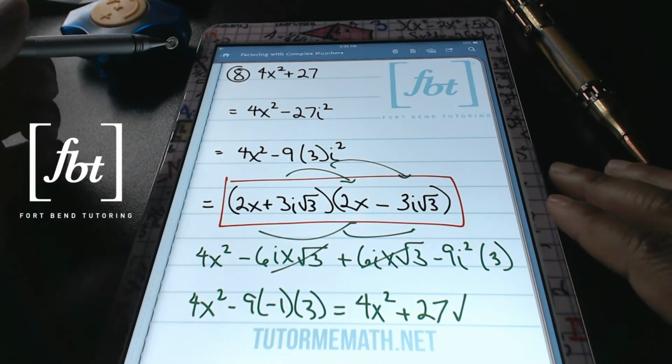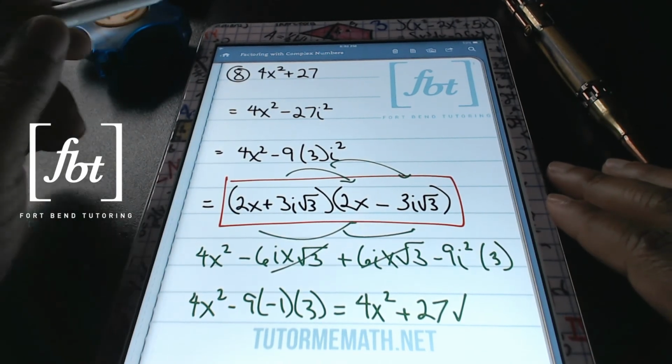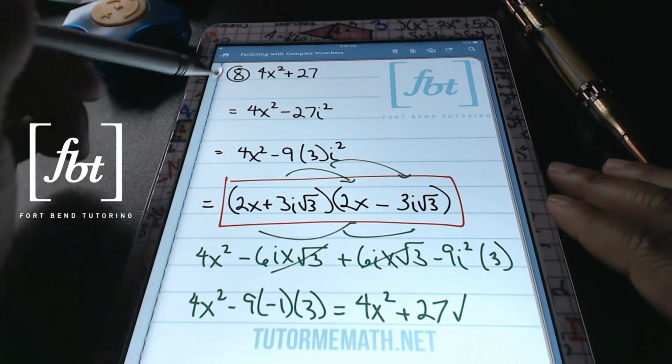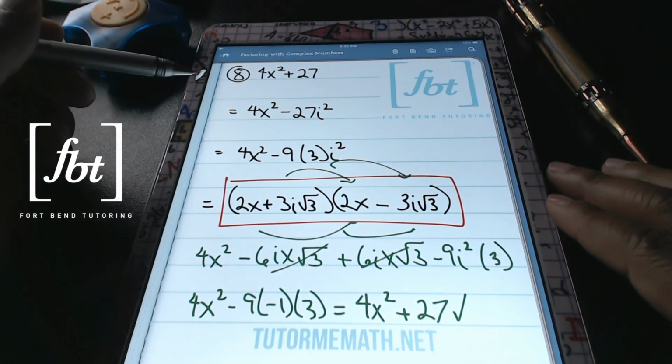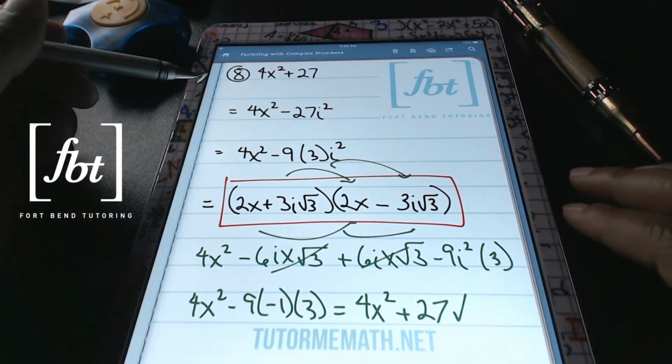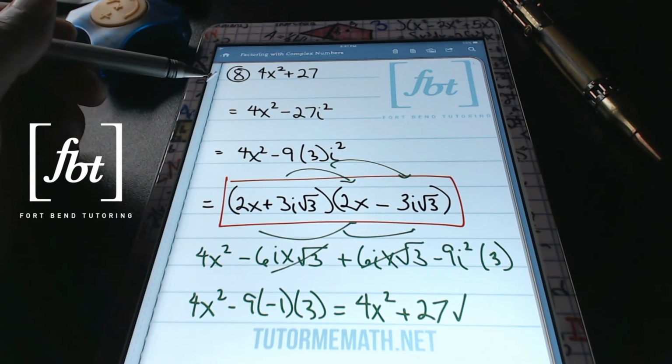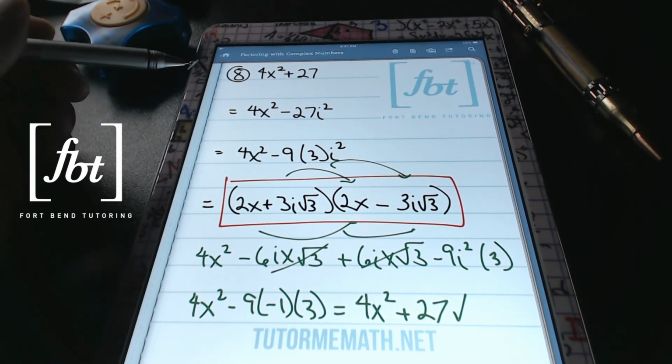Amen, amen. So what you need to remember, ladies and gentlemen, is that you can factor a sum of squares using complex numbers. That's the first thing. And then, of course, if you already see a middle term in an expression that has an i there, especially when you're dealing with a quadratic trinomial, then you should know that you'll need to use complex numbers when factoring it out.